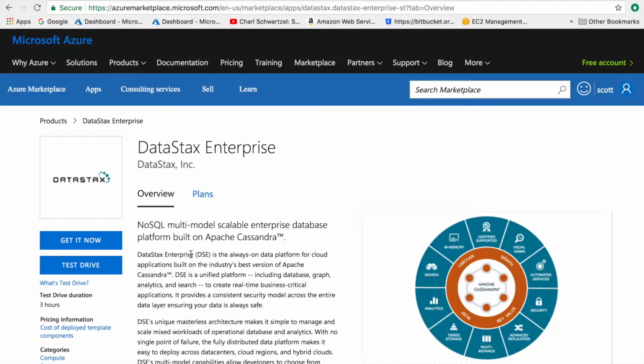In the Azure Marketplace, we have automated deployments that allow you to easily and quickly create clusters in Azure. Test Drive is a time-constrained offering that creates a small DSE cluster in order to do some limited testing. The Get It Now button allows you to configure the size of a cluster, the type of compute and storage. It also provisions a fully featured DSE instance including search, analytics, and graph. Both of these are offered for development-only purposes with no licensing cost.